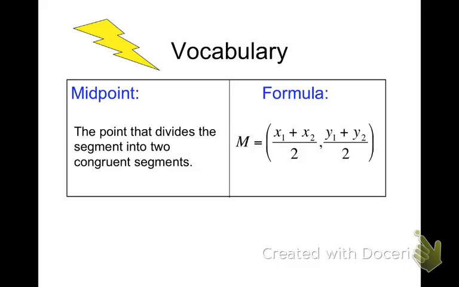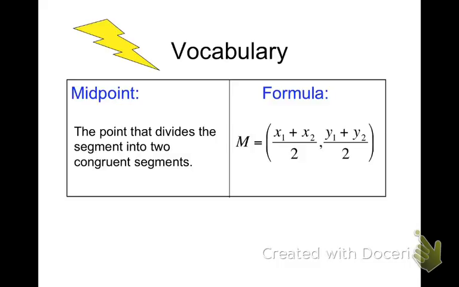All right, so now let's think. We know how to copy a line segment. We know how to find the midpoint of that segment. We did it yesterday. So now what happens if our line segment gets placed into a coordinate grid? Or what if a coordinate grid gets overlaid on top of the line segment that we drew? We now have coordinate points, or an ordered pair that represents a point, right?